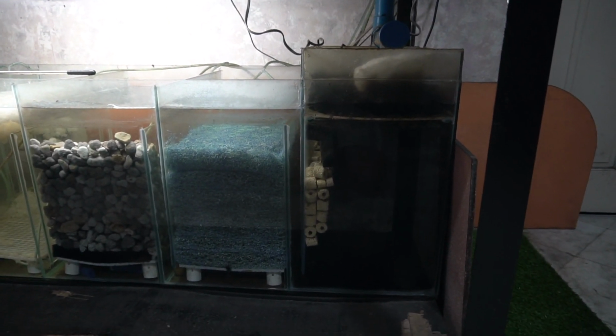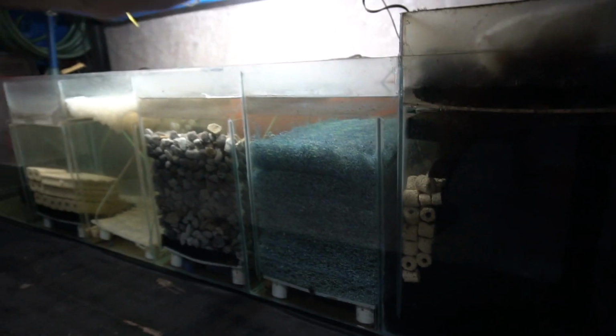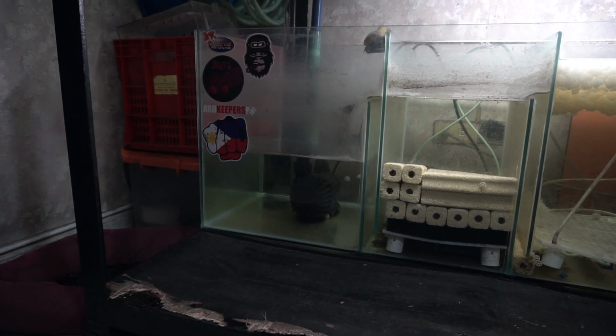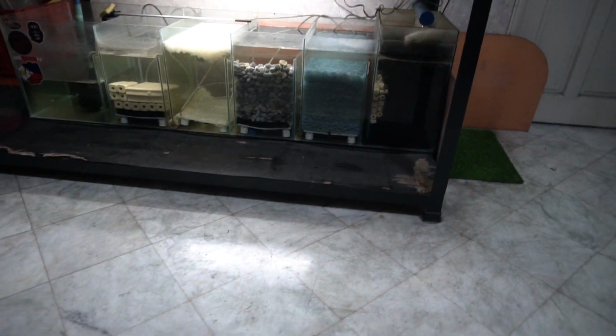Because as you can notice, it's a little bit clogged. The water should only flow until here, here and here, but as you can see, it's almost overflowing. And the problem here is the last chamber is evaporating very quickly. So I need to do a general clean of my sump. And by the way guys, I only do this once a year.